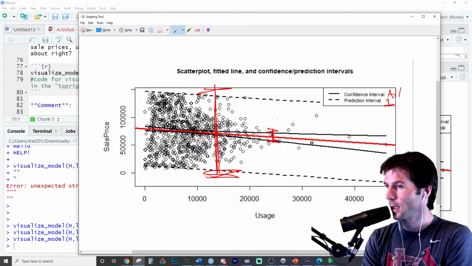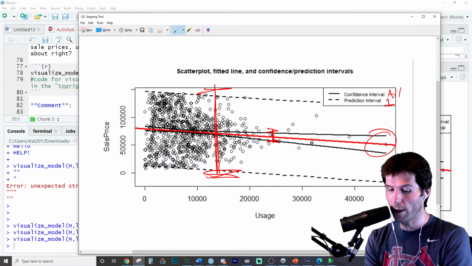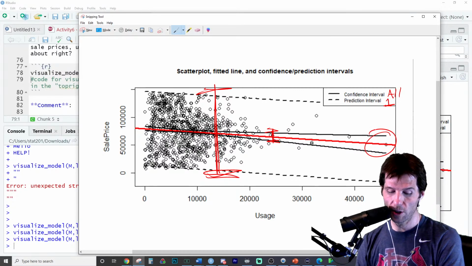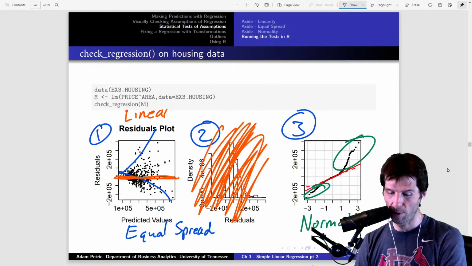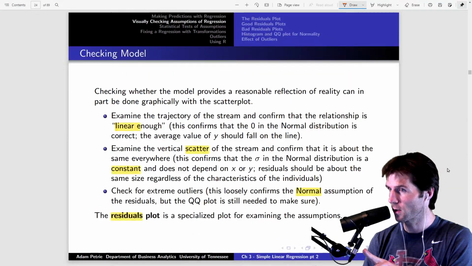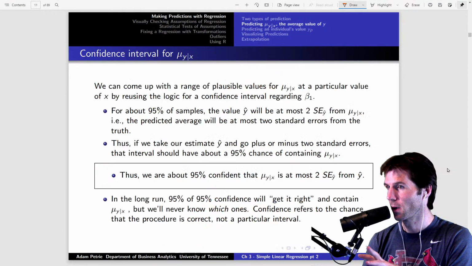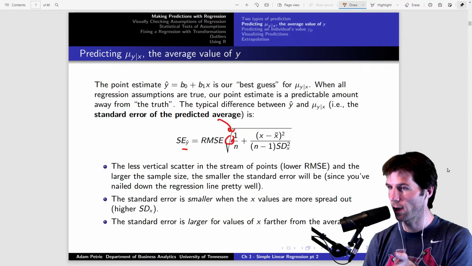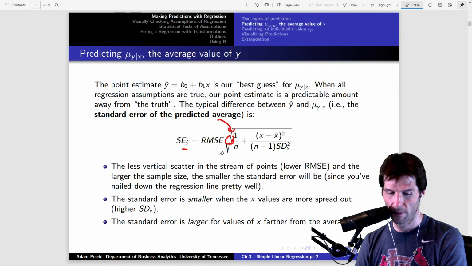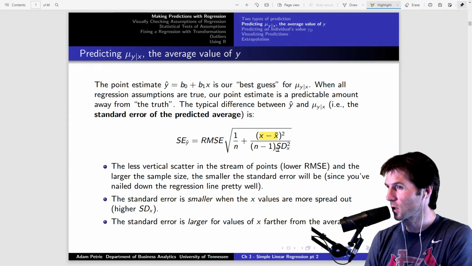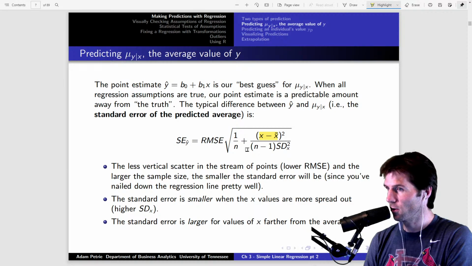Steven, I make mistakes. Now, you might say, but wait a minute, this is getting wider. This is due to the equations and how they're written. Please go watch class if you don't know this. This is a lot more theory than I'll get into right now. But the way the equations work, the further you are away from the mean of x, the more uncertainty there is. The more the sample size, the less the uncertainty.